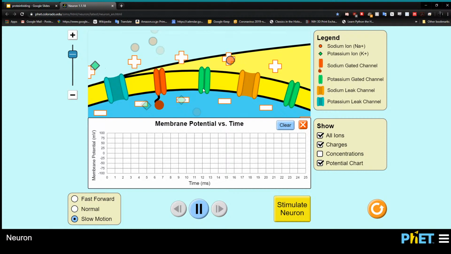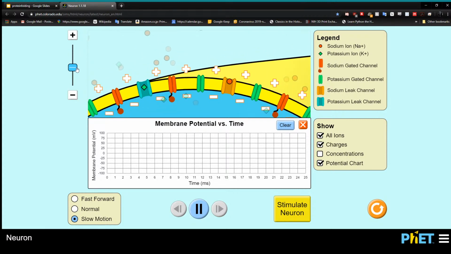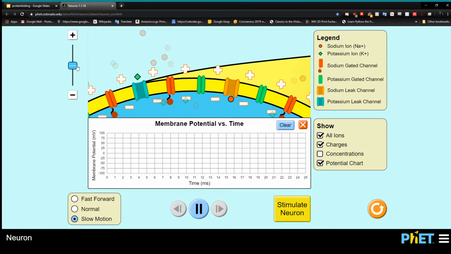Because, well, you know, nerves work really, really fast, right? So in reality, it's even faster than shown here, how these channels work. I think it all happens within 0.5 milliseconds. This opening and closing cycle. Okay, so let's stimulate one more time, and let's look at what the channels are doing.